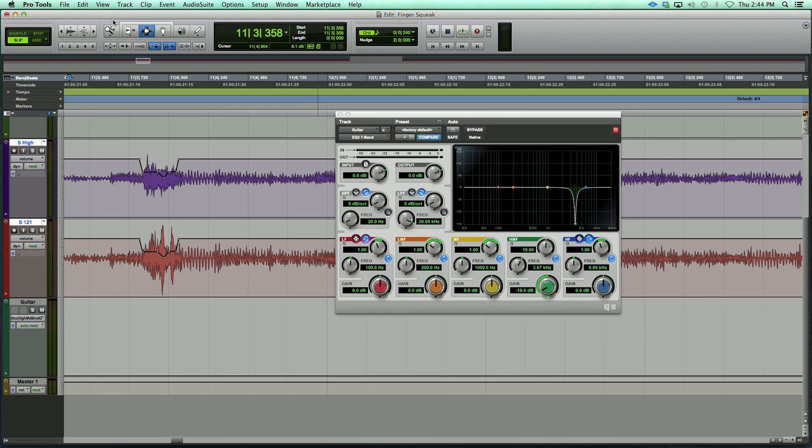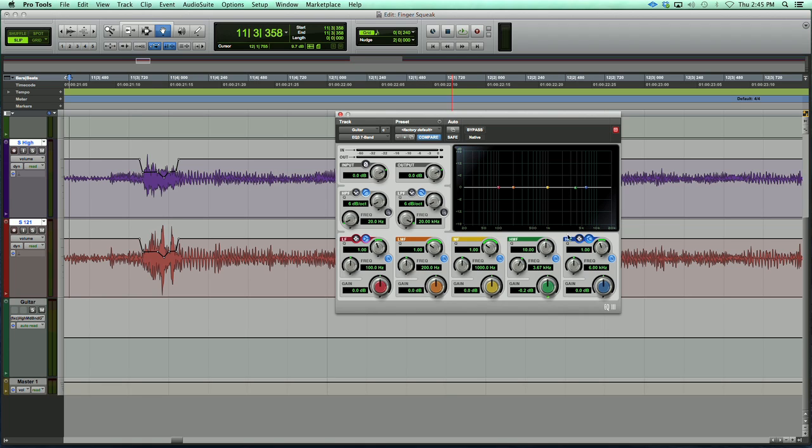You can see that I've got it pulled all the way down. If we go back to our hand tool, we need to bring that level up so that we can dip it again, because all our control is now coming from here. It's not coming from the plugin. So let's go ahead and set our gain back to 0 inside the plugin. Now there's a tip for you. If you want to make very accurate controls inside of Pro Tools, hold down the command key while you're moving a control and it'll move by 1/10 of a step. Same thing whether you're working with automation or you're moving a control.